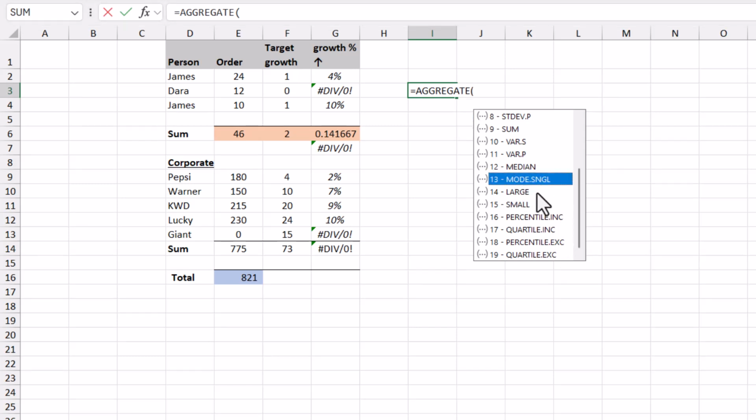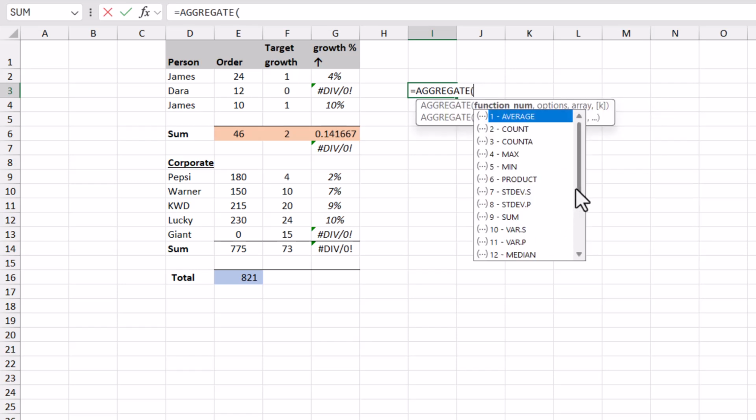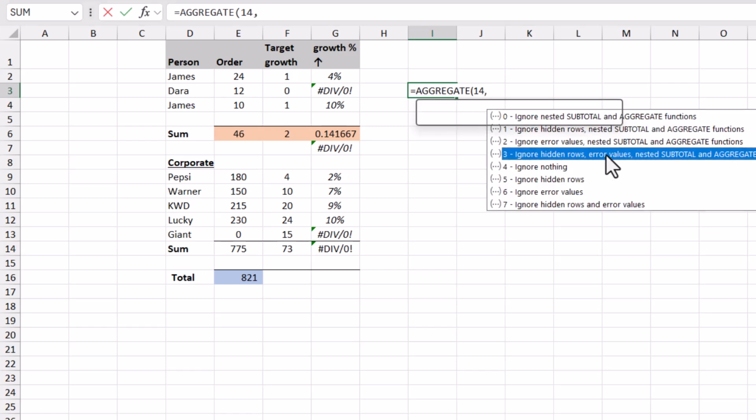And then all the ones from here onwards, these ones include the K, which means you need to give it the number that you want to specify. So the large function will be give me the third highest number, or small will be you can specify the fifth lowest number, etc. So if I do here, function number, I'm going to choose large, and options, I'm just going to do ignore everything again.